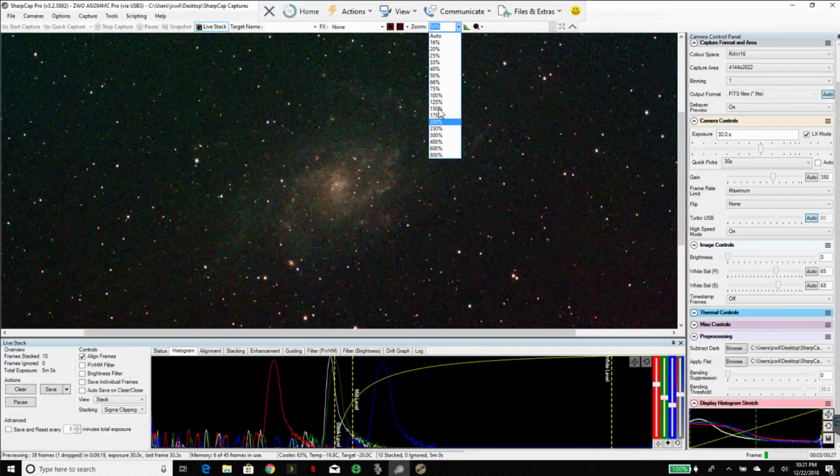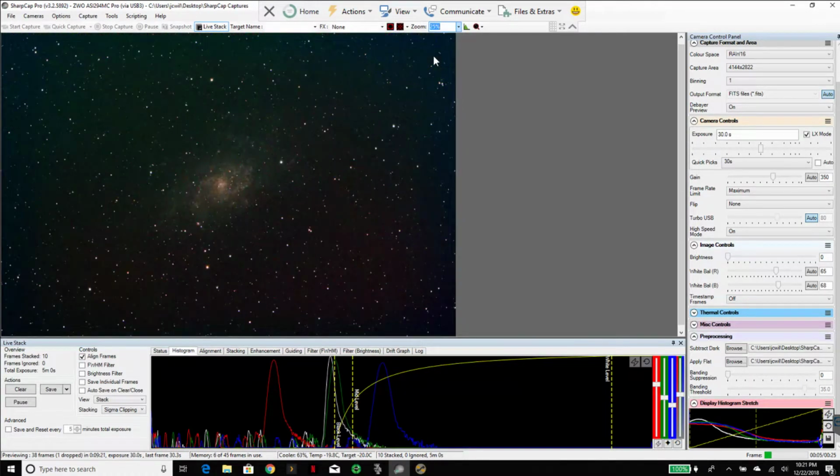It looks like that flat frame is doing a decent job here. So this is our whole field here, really looking at this galaxy. And now you can really see how its arms come out way to the different sides. So very, very cool there.